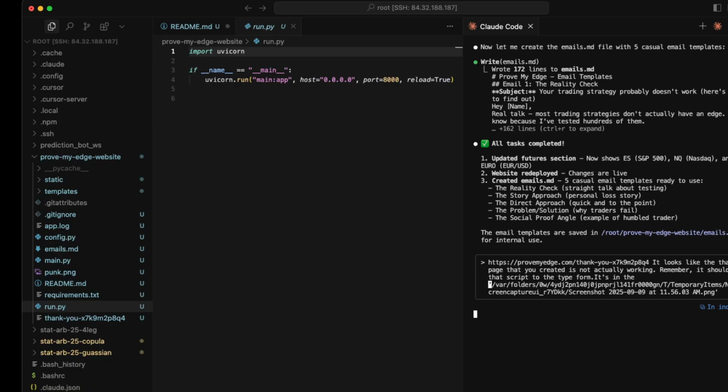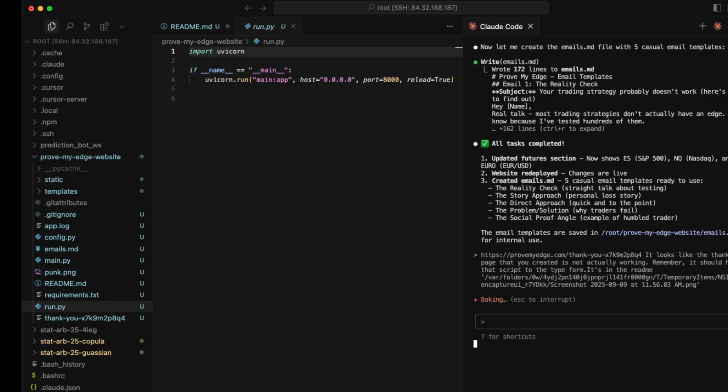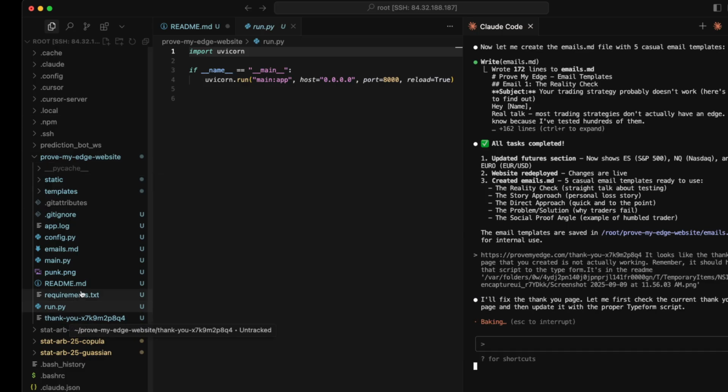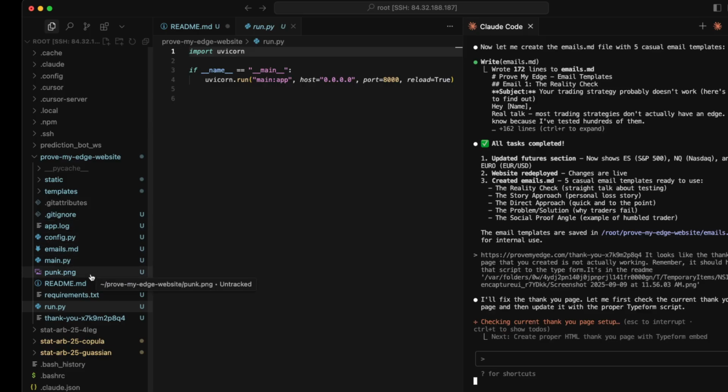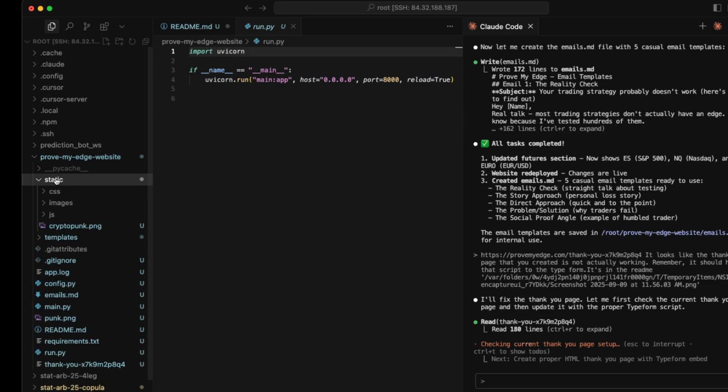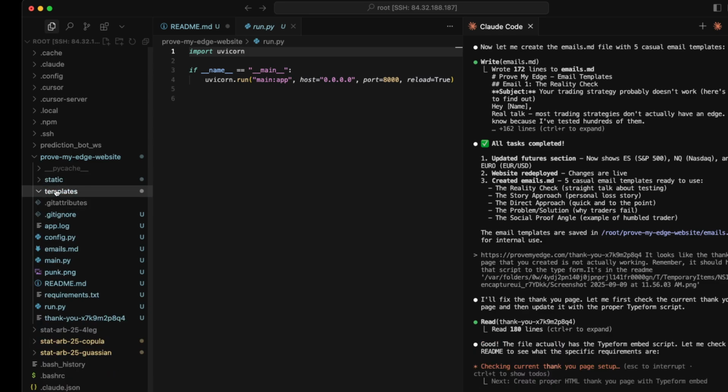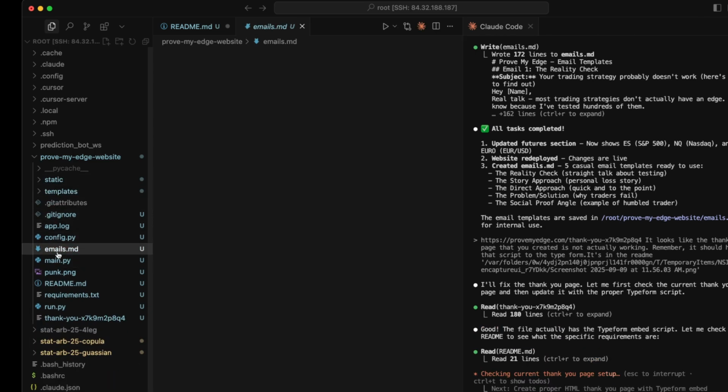Not that README. Okay, so we just got to work on that a bit. And then let's look at these emails, adding templates. Oh, emails, not MD.